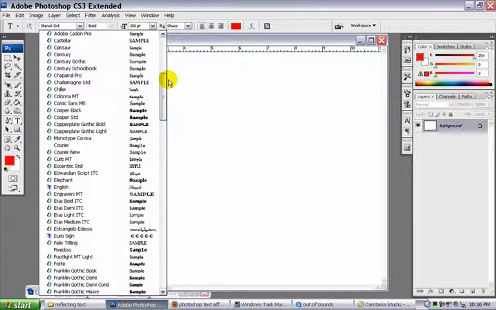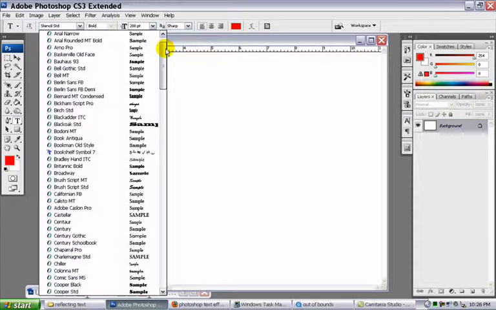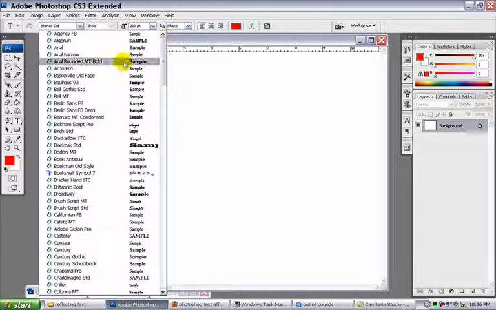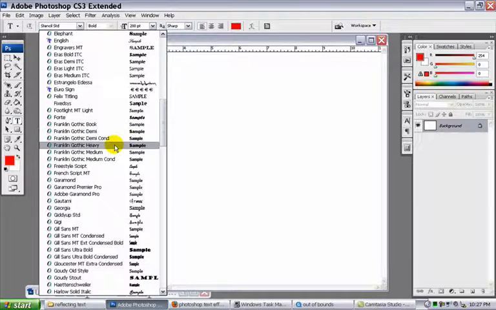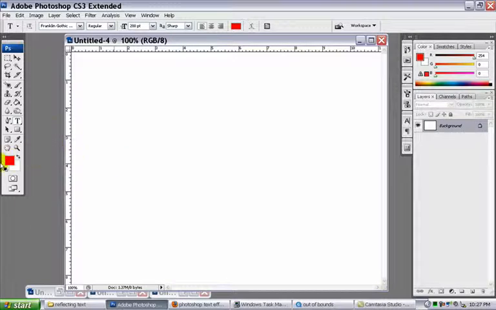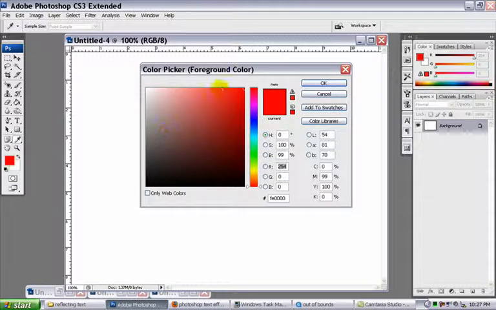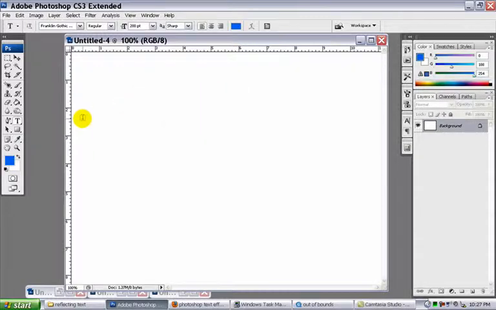Let's go ahead and choose, let's see, how's about Franklin Gothic Heavy. And I'm going to choose a color over here. I'm going to choose a blue color, kind of a lighter blue, and I'm going to make my text 200. No, let's make it about 175. And I just highlighted that and selected it, and I've got my left alignment and my color right here.